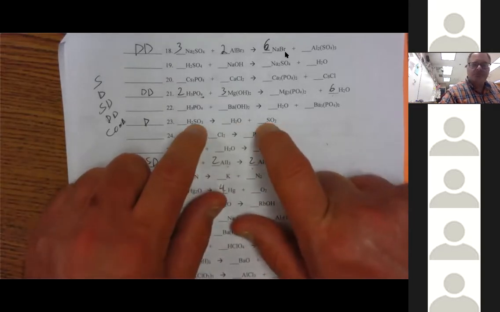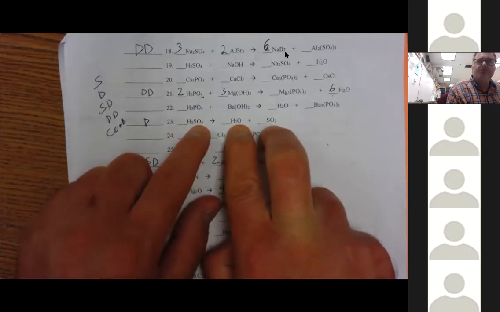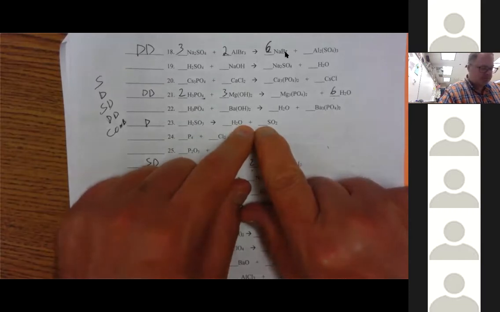Vera, you want to help me balance this? Is there anything that you see wrong here? How many S's do I have on each side? 1, 1, very good. How many H's do I have on each side? 2, 2. Now this is a little bit tricky, but take a look. I have oxygen in multiple places here. So how many O's do I have on each side? 3, 3. I have 1 here and 2 here. So if I add those together, that's a total of 3. This one's already balanced, so that's nice.